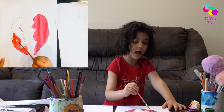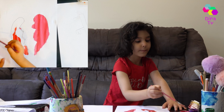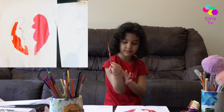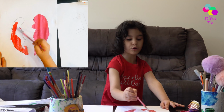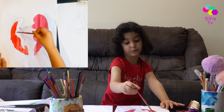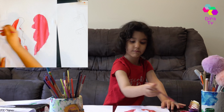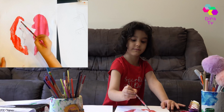Same as purple. Purple is also my favorite color. And also red and pink. Well, I always love to paint, but sometimes it's okay if you mess up on your finger or hands. You can wash it. Like when you need to go to the toilet, wash your hands, clean your bum.